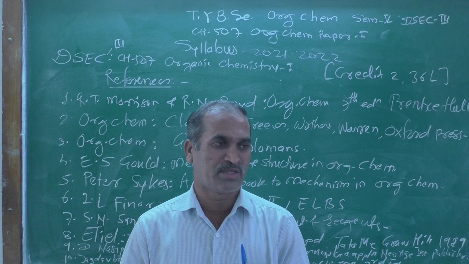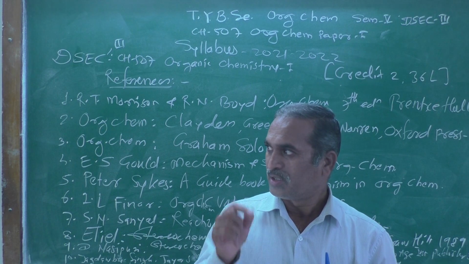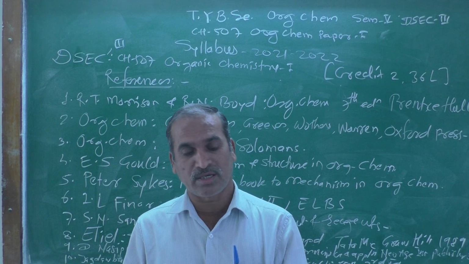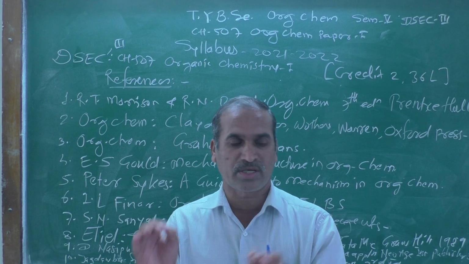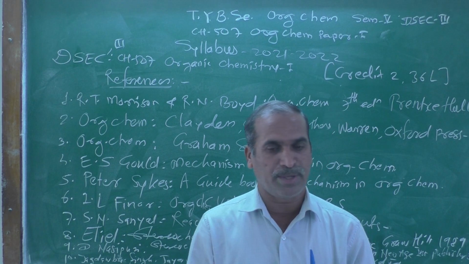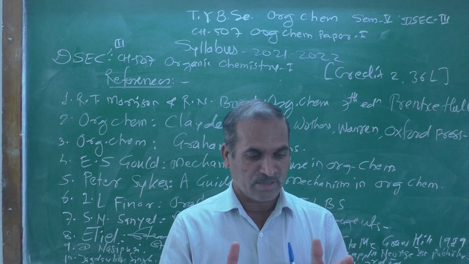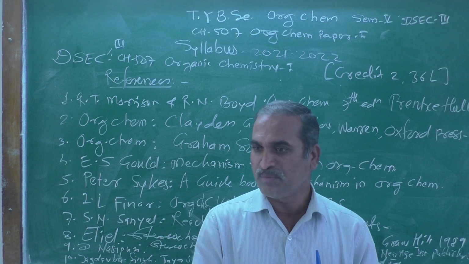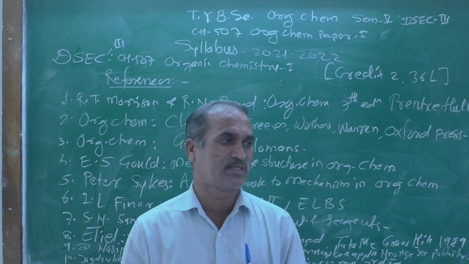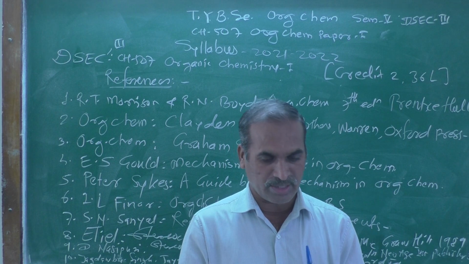And as we know, what does mechanism mean? In organic chemistry, generally a detailed study of the sequence of steps which are involved in the conversion of reactant into product is known as a mechanism. In the simplest way, the language of organic chemistry is nothing but the mechanism. It means that if you know the mechanism, you can understand organic chemistry in a better way.